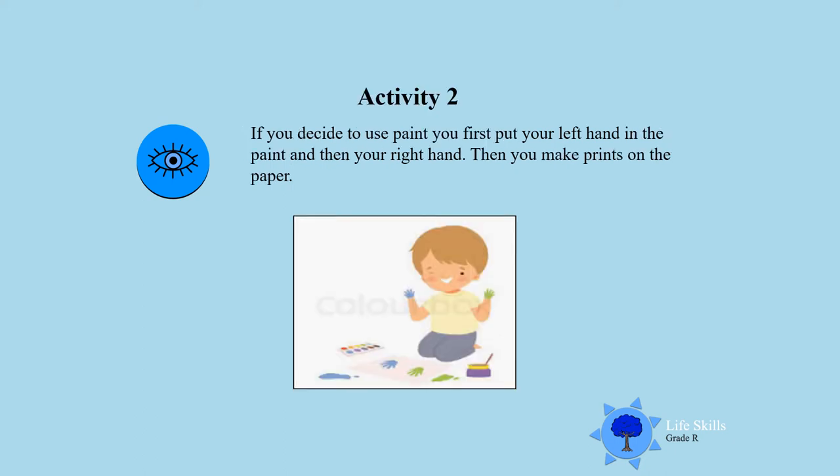Activity 2. When you decide to use paint, you first put your left hand in the paint and then your right hand, and then you make prints on the paper. Let's see, boys and girls.